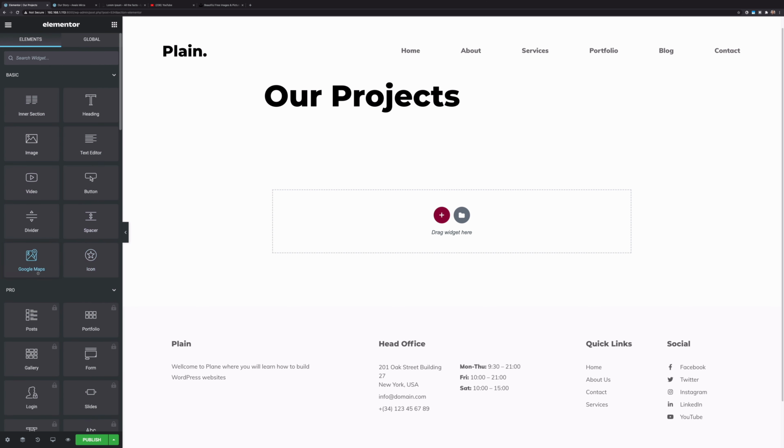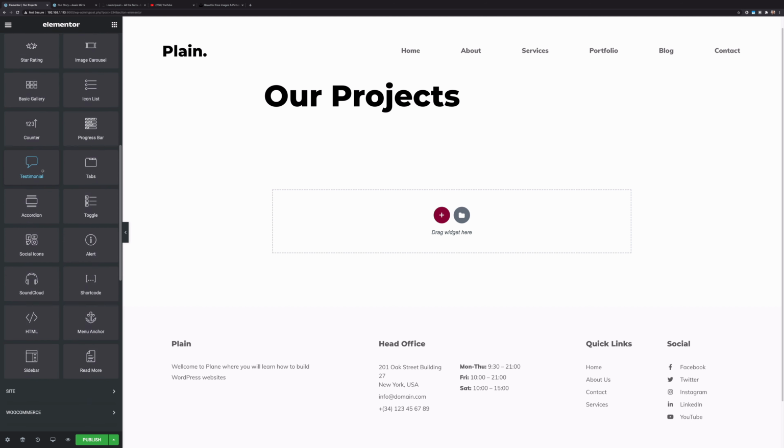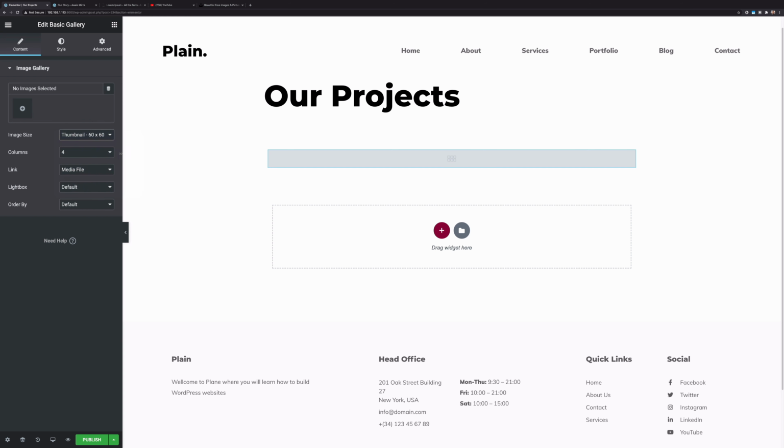So we just collapse this, and I'm gonna go to general. Here we have a basic gallery that I will be using for showing off my project. So I'll click on this and just drag and drop. And I've got this widget here. Now within this widget, I can select thumbnail for that, and I can see how many columns I need. So I'll just say I want 3 columns, and I want to link to attached pages, which we can design as a product page. But for now, we'll just say media files.